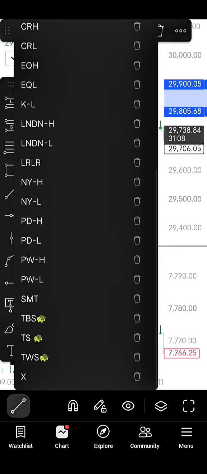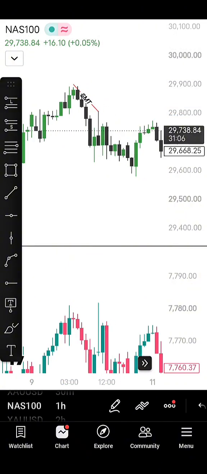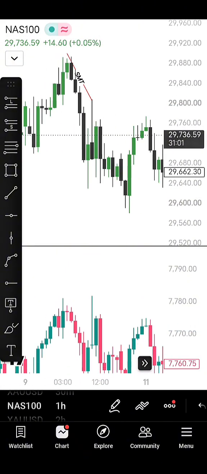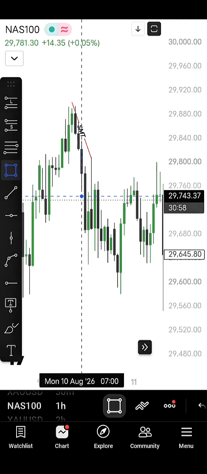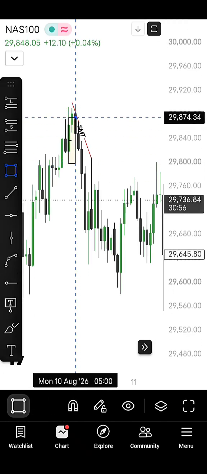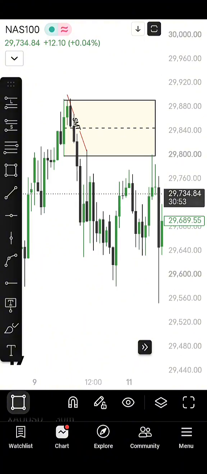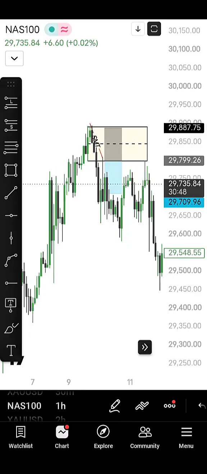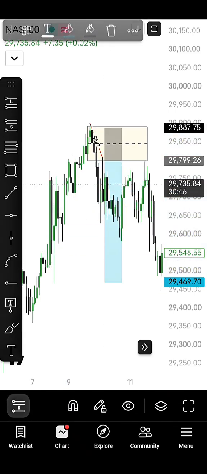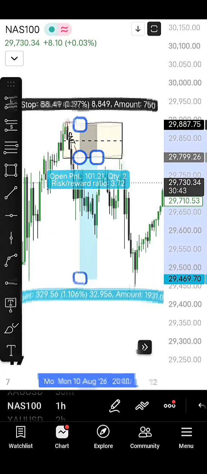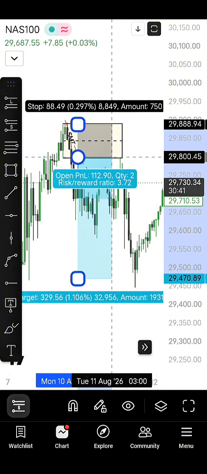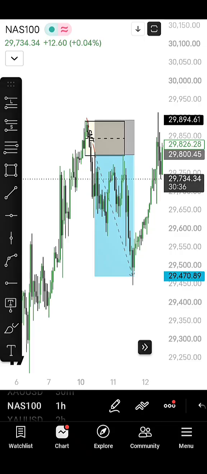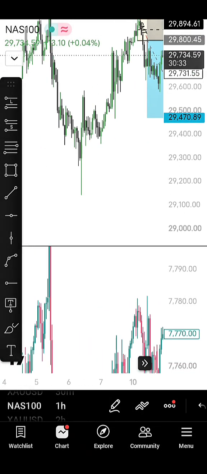What did I tell you earlier? SMTs are a strong sign of reversal. So now you will take your entry from the order block, which is this series of buying candles. You will put your order here and your stop loss here, and you can target these liquidity pools. Simply. So this is an SMT example on the live chart. Let me show you other examples on the chart, so you will get it properly.